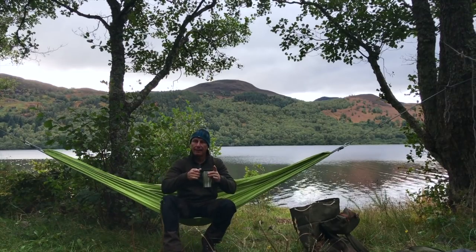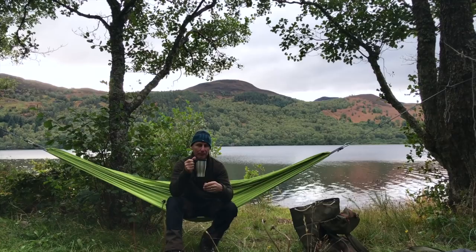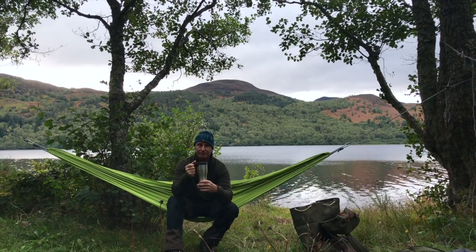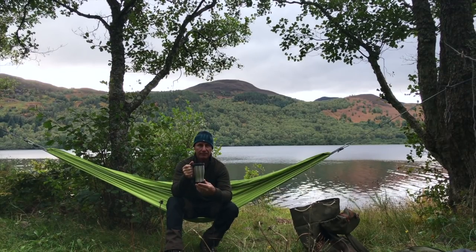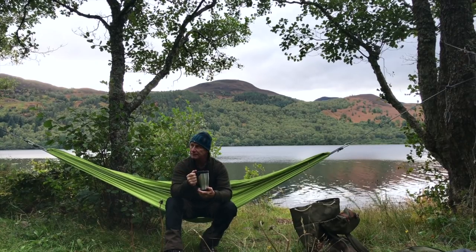Lovely, isn't it? Beautiful. Well, we've had lunch and we're just having this hot chocolate, actually. So we're going to finish this off and carry on our foraging, and then we'll probably head on back. But that was a lovely lunch. Those mushrooms were really nice. Weren't they, Nick? Those mushrooms were delicious. Yeah, delicious. They really were.